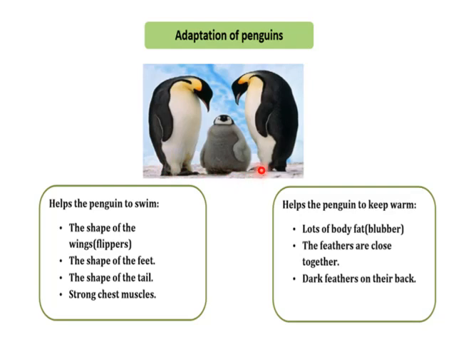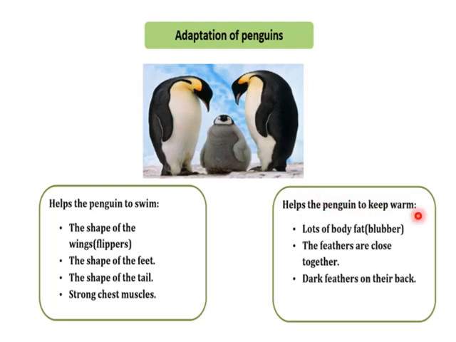It's also the shape of their feet. It looks more like duck feet, so it's very wide and webbed to help them swim easily. The shape of their tail also helps them easily move in the water, and they have very strong chest muscles because they use them in swimming.